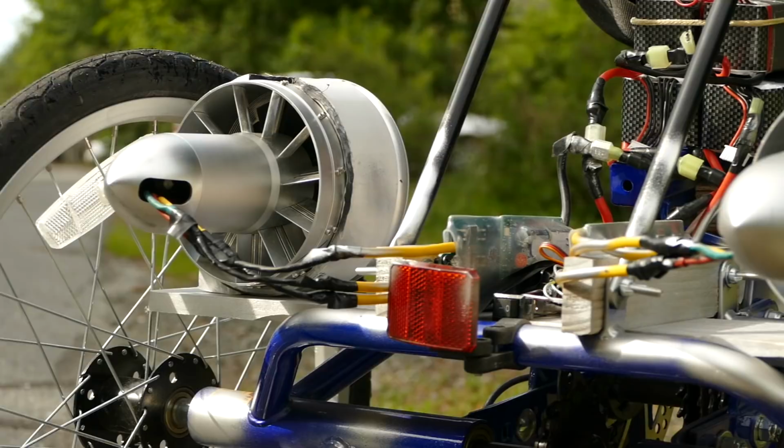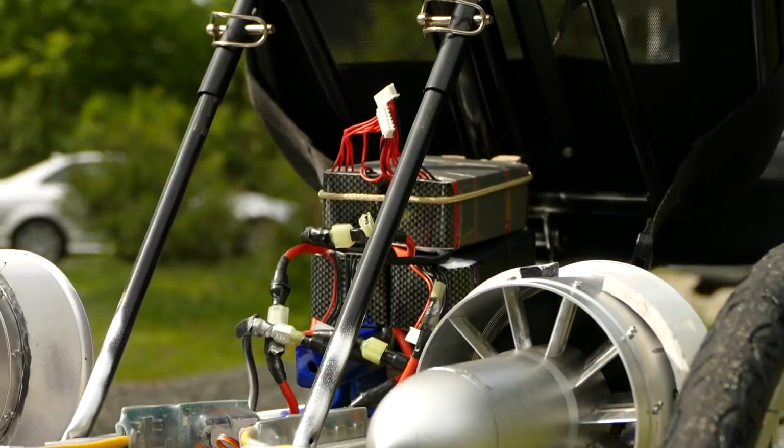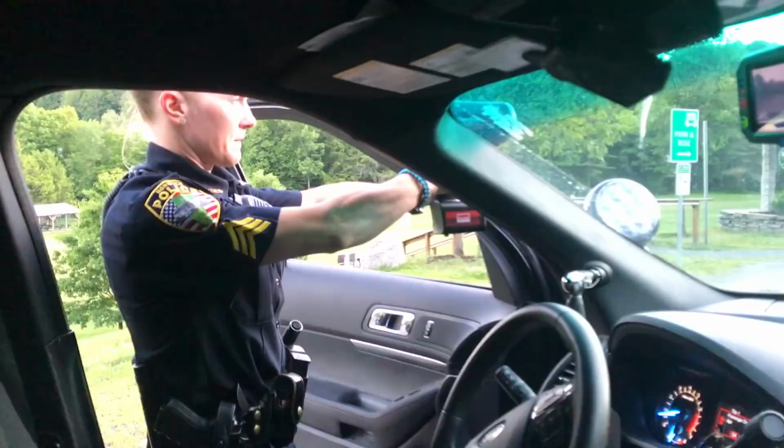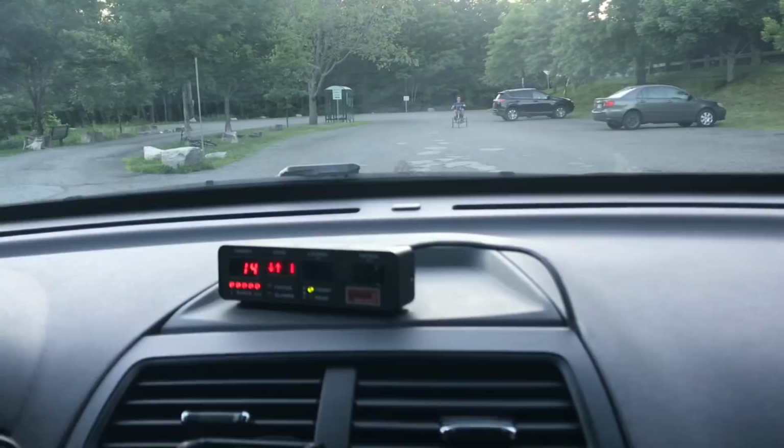Then we got to talking. She asked how big the motors were and stuff. And obviously because they're like fans, I have no idea how to put that in terms of CCs. Maybe you guys do. But on the fly, I had no idea how to answer this question. And she asked how fast I thought this bike could go, and she was like, why don't we put it in front of the radar gun? So in this parking lot, I go around and I gun it back towards the cop. He's in the car radaring me, and my buddy's also in the cop car filming.